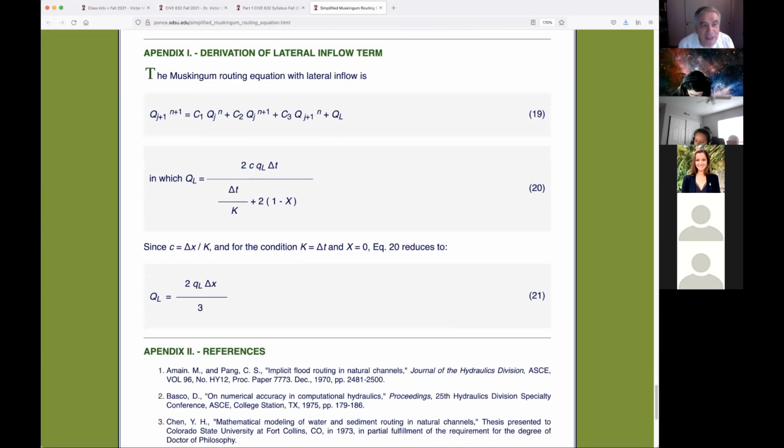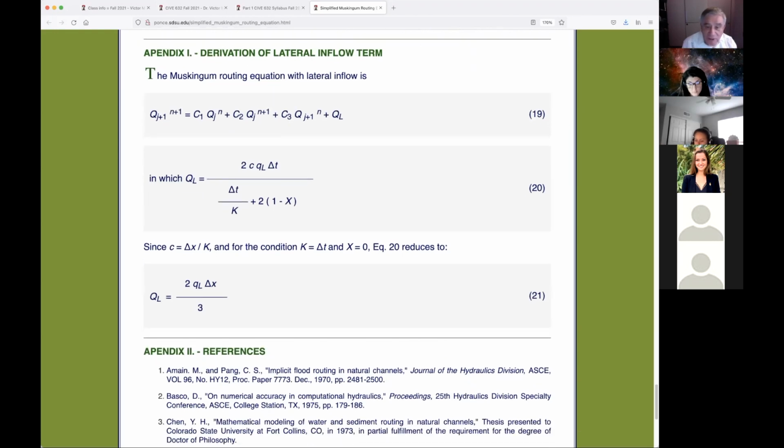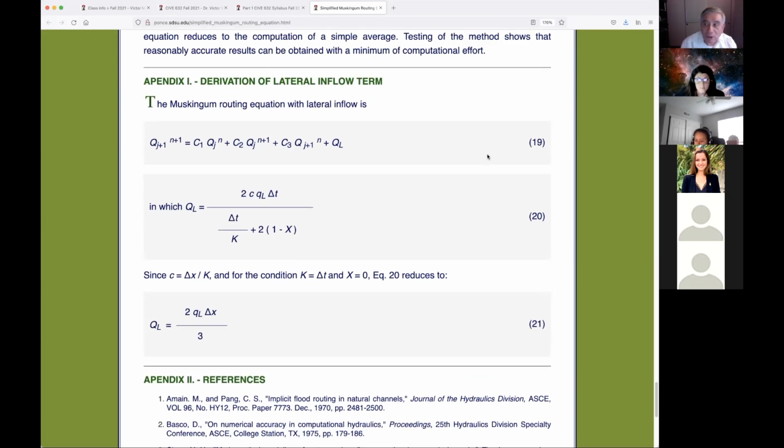And in here, this appendix is going to help you do your homework, not the one that you're working on now, or that you're going to be working on for the next 2 weeks, but the next one. So I'm just going to leave it there, and I'll get back to this later on. But you have to come back to this page in order to solve homework problem number 4. I'm confused here, but I believe it's problem number 4.